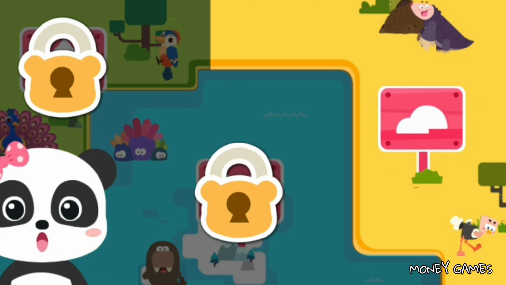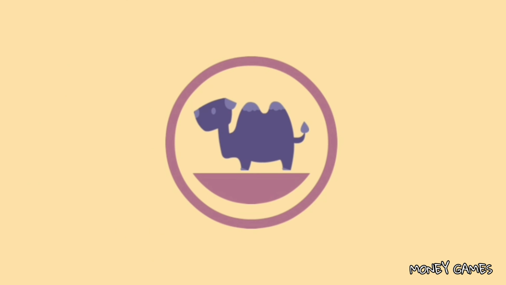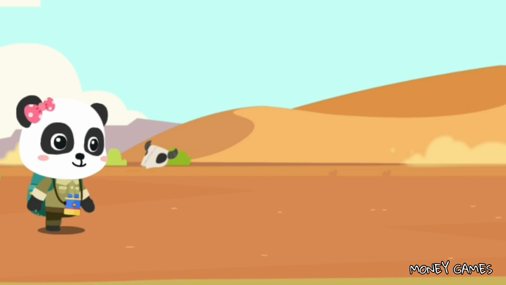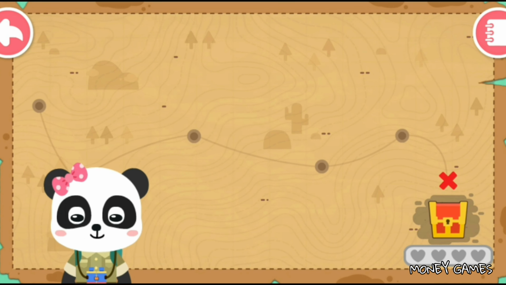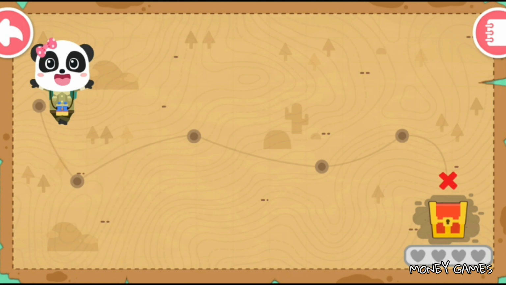Let's embark on a desert adventure. I'm Explorer Mew Mew. Come with me and seek treasure chests in the desert. Follow the treasure map, and you'll find the treasure chest.